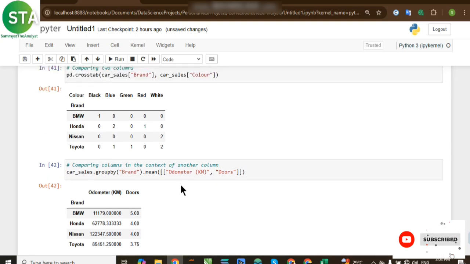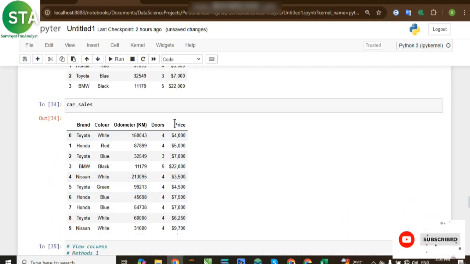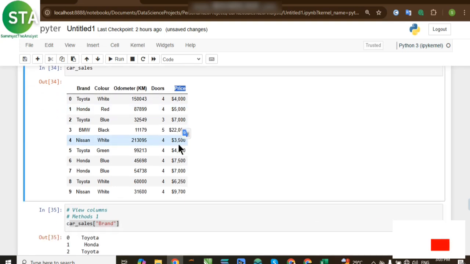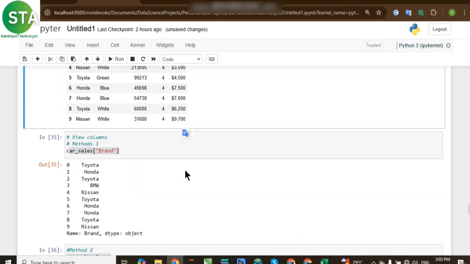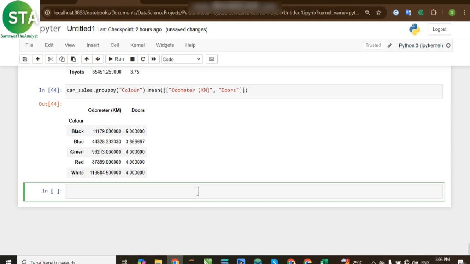Now there is a particular column we've not looked at if you've been following, and that is the price column. Yes, the price column. You can see this dollar sign directly in front of it. So let's go and visit the price column.